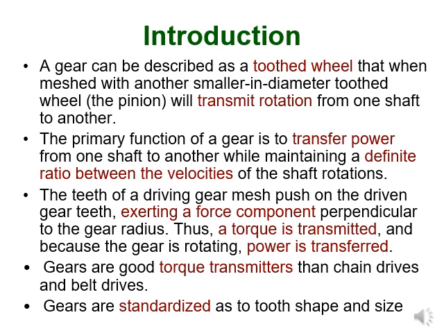Obviously, gears are standardized in tooth shape and size. Of course, you have to consider different geometrical factors, but in this chapter we are only going to cover the diameter or radius and how many teeth the gear has. Hence, gear materials need to be as rigid as possible to prevent wear and power loss depending on the torque requirements. Different torque requirements require different kinds of materials. For example, for lower torque, you can use plastic materials. For high torque, you can use hard metal, or hard steel, and so on.